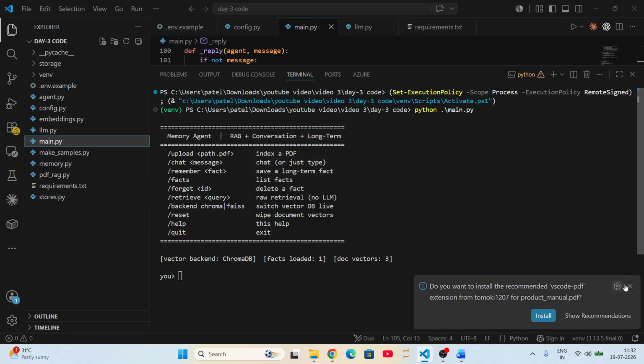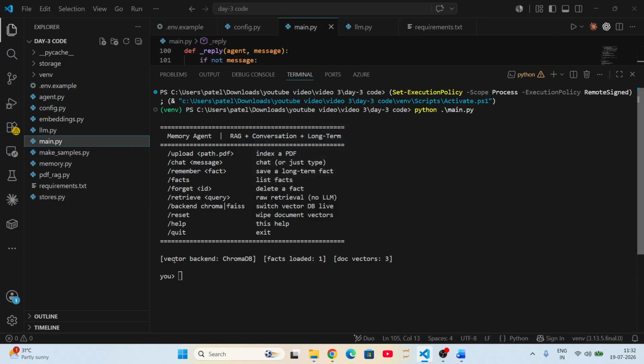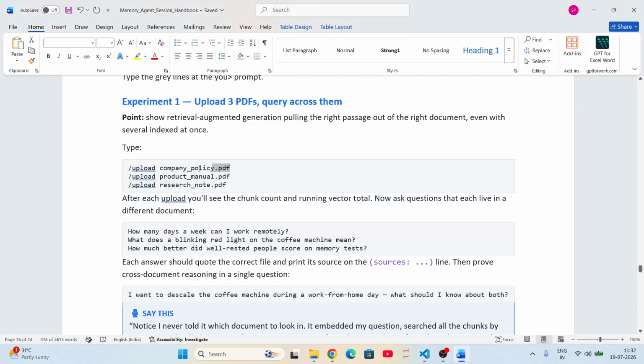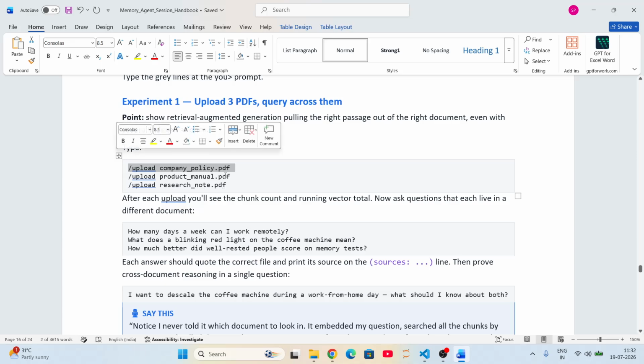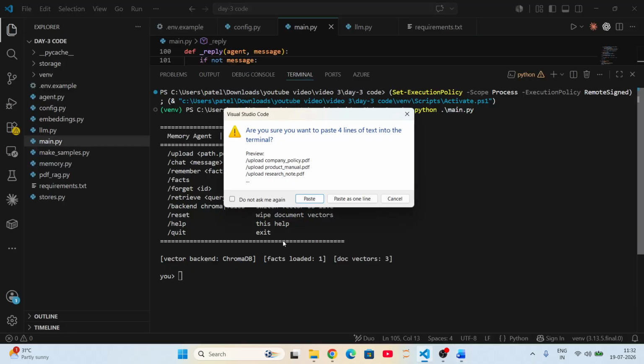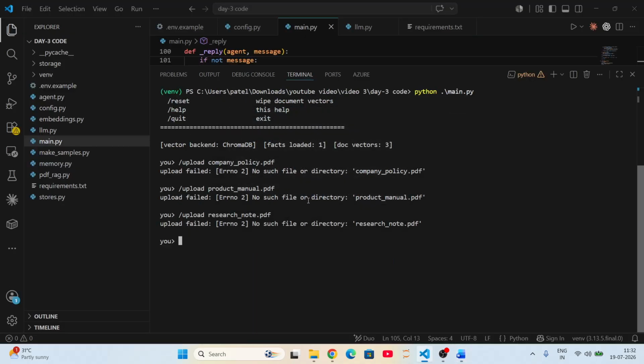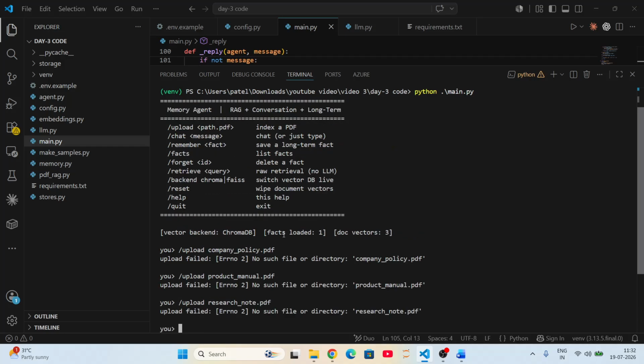Okay. So you can observe here now, as of now, I'm in this vector backend. It's called the Chroma DB, right? Let me run this one, students. Let me run this one by one here. Let me copy from here. You can run it one by one here. Upload the PDF file one by one here. You can see. So what I want to do for that, how can I perform that?